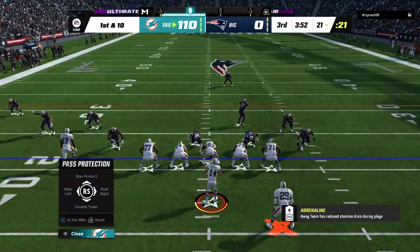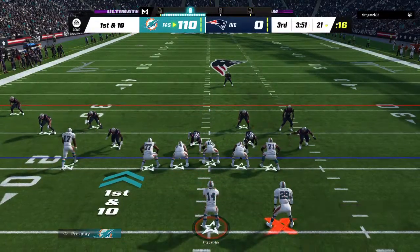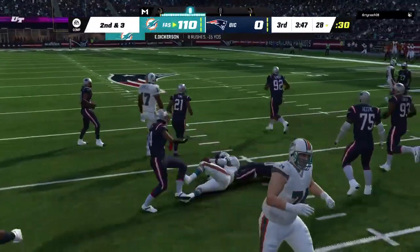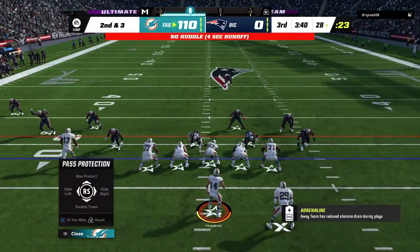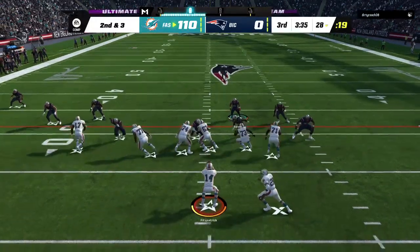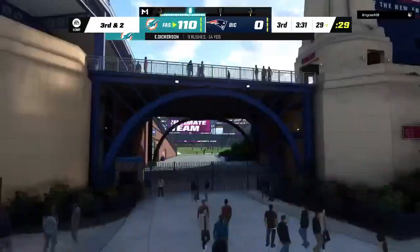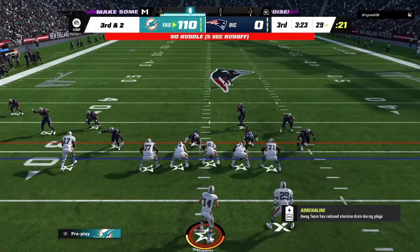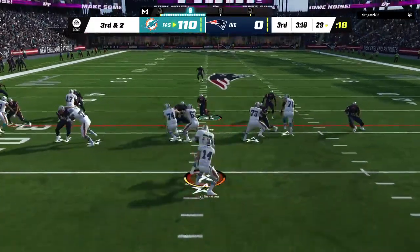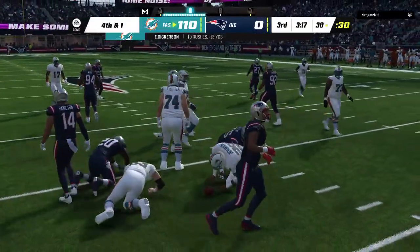The Dolphins at the line, ready for their next drive. They'll start on the ground here on first down. And he'll be brought down here at the 28. A good run, got 7 on first. Here's 2nd and 3. A carry for Dickerson. A short gain here, maybe a yard to the 29. They'll come to the line, needing only 2 yards to gain the first here. On third down, Dickerson. Well, they needed 2. They could only get 1.